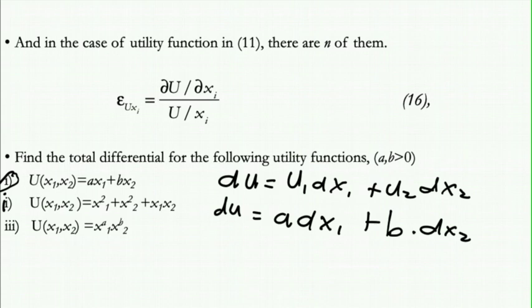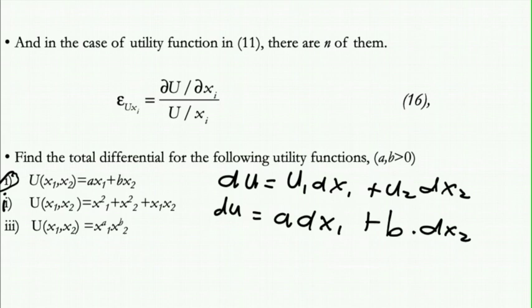Now we move to another part of differential here. Up to this point, we already know differential. We already know total differential. Differential is when you want to see the change in y, for instance, the dependent variable, when there's a change in an independent variable. So only one independent variable affects the dependent variable. But for total differential, we have many independent variables that become factors that can affect the dependent variable.